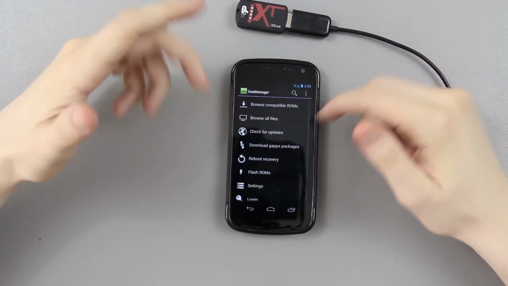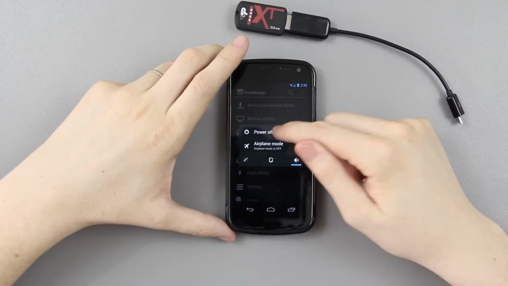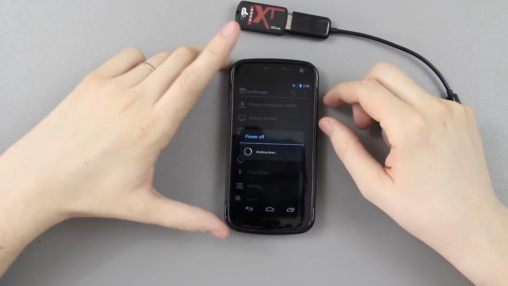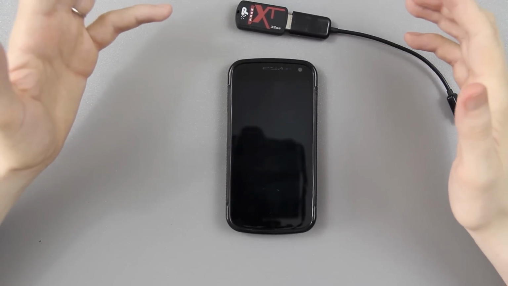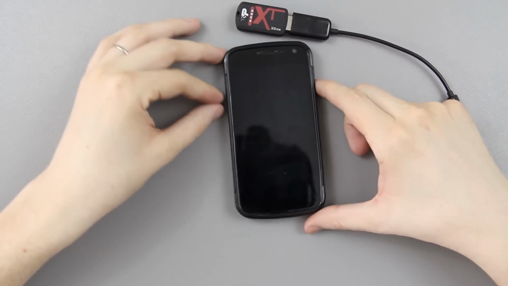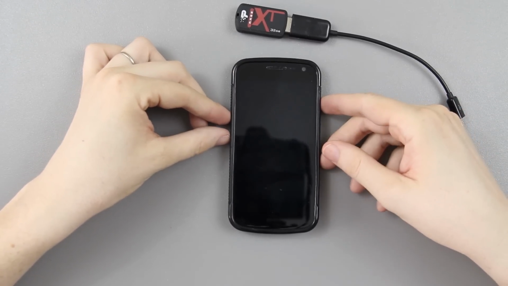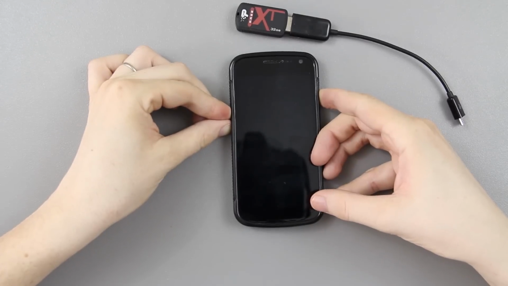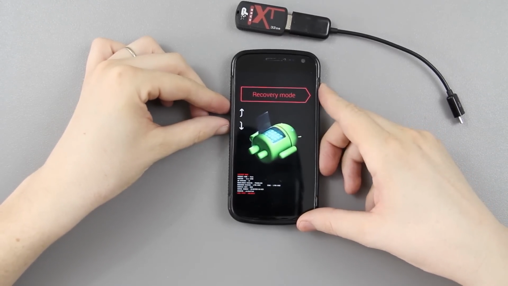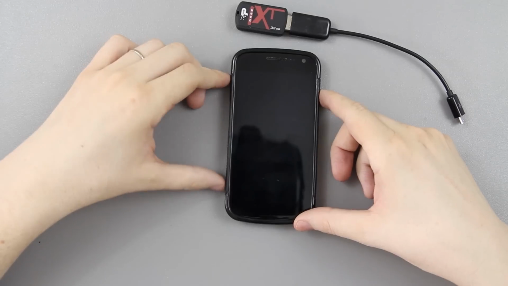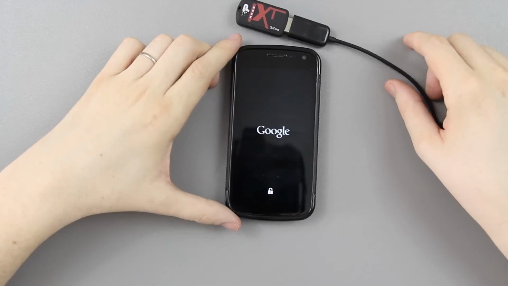Now, you can use Reboot to Recovery and press yes, but I'm going to show you how to do it manually. You've got to be rooted to install a custom recovery. Well, not always, but whatever. Just in case you don't know how to do it manually, hold down all three buttons, volume down, volume up, and the power button, and keep holding, and then press volume down, and then press the power button. And now we should see TWRP 2410.